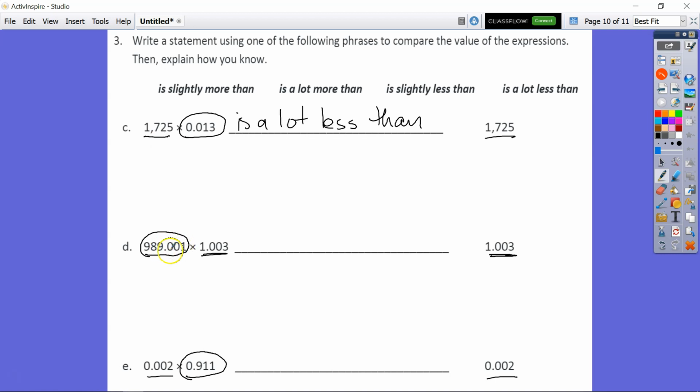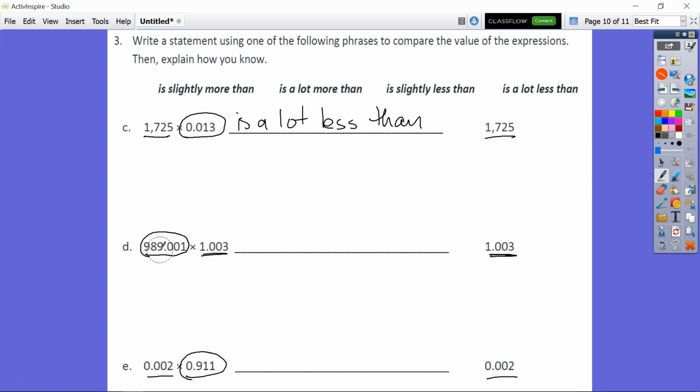All right, and now here, look at my scaling factor. My scaling factor is 989 thousandths. We're comparing that to 1. That's a lot more than 1. If I had $1 and somebody had $989, and they say, well, we have around the same amount of money, no, they have a lot more than me.